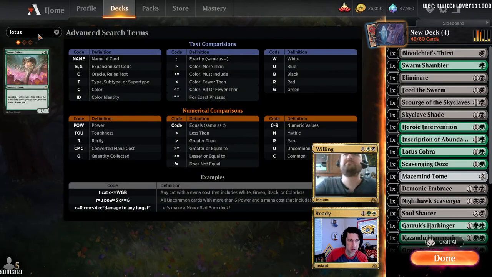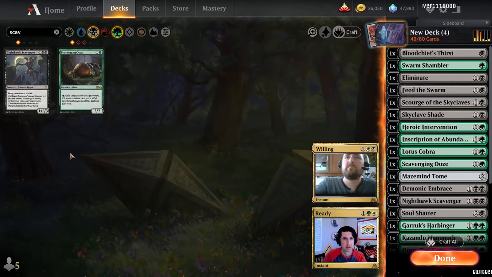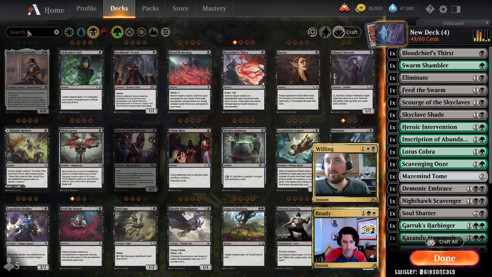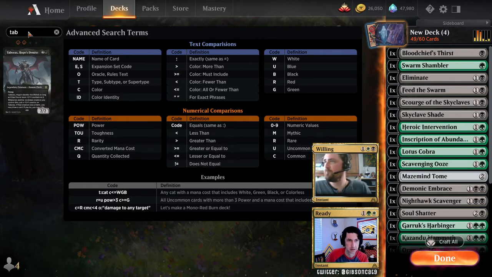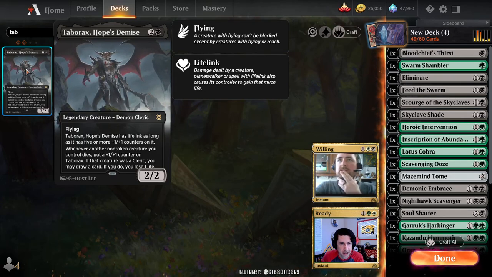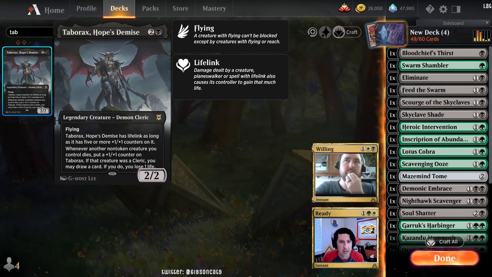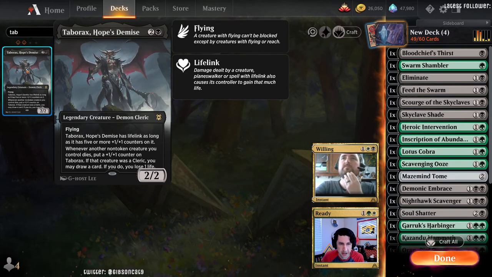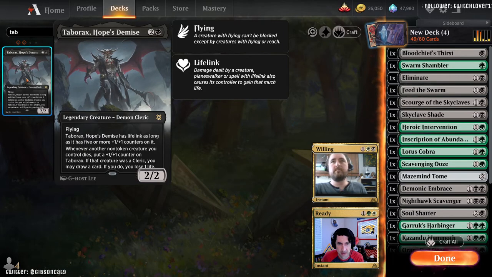Okay. Lotus Cobra for sure. Scavenging Ooze for sure. Yep, those are both in there. And then if we're running black, I thought Tabarax would be a great one. Let's see. 2/2 for 3 flying. Has lifelink as long as it has 5 or more counters on it. When another non-token creature you control dies, put a +1/+1 counter on it. If it was a cleric, draw a card and lose a life. Okay. So it does have counter synergies. Our stuff needs to die to get counters on it.